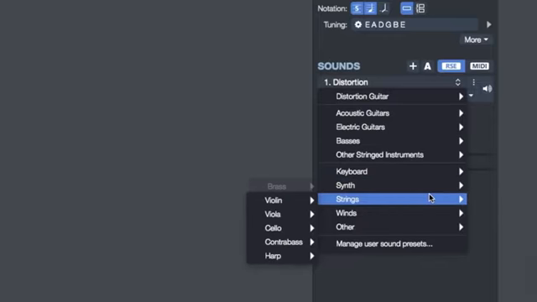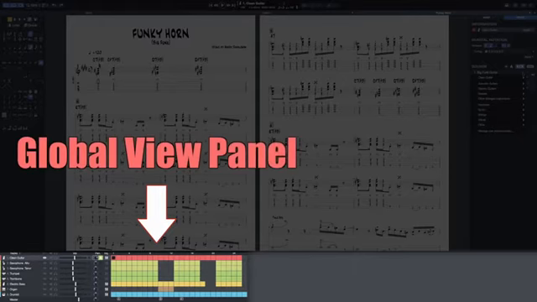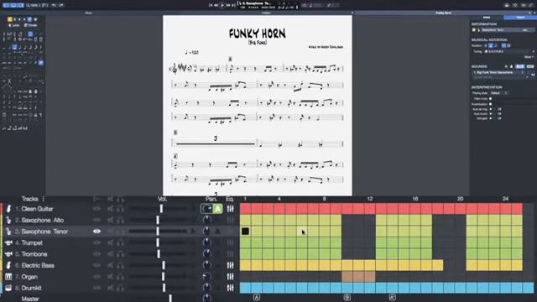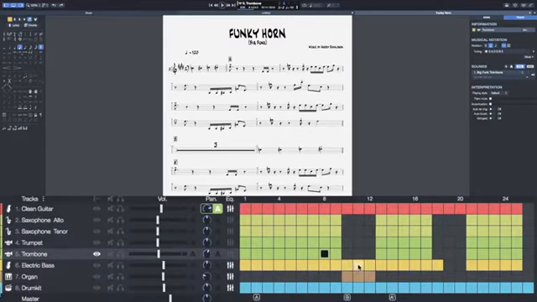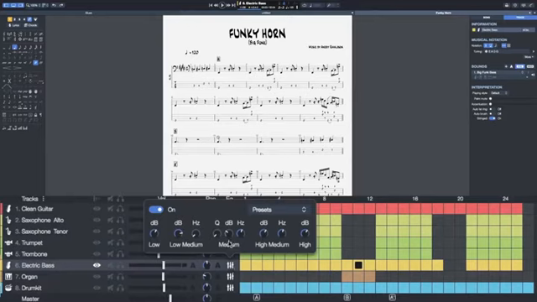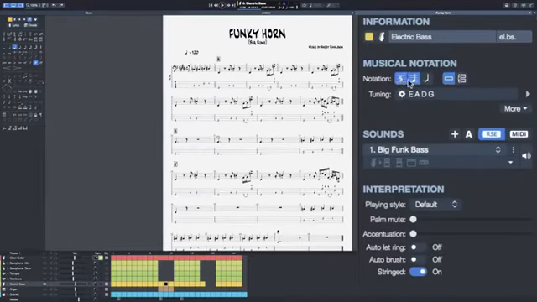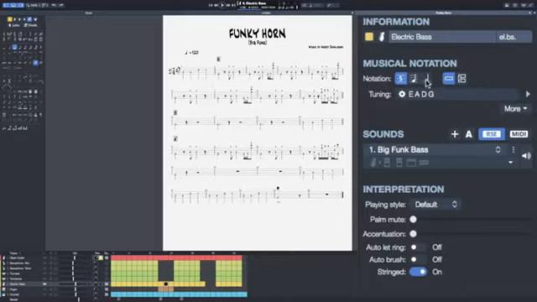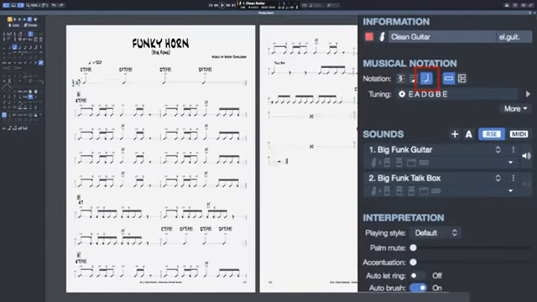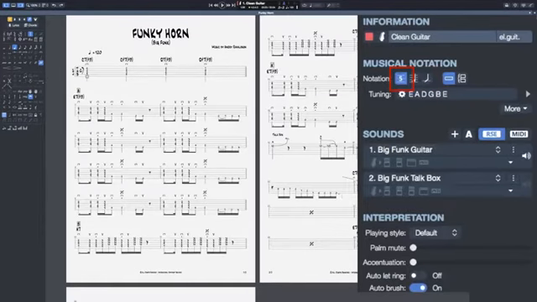And finally, the lower panel is for the global view, which allows you to quickly navigate through your project. It gives you an arrangement grid, allowing you to switch tracks, move sections around, and also access mixing options such as pan, volume, and EQ. This new version allows you to quickly change the notation style for any tracks. You can now easily show any combination of standard notation, rhythm notation, and of course, guitar tabs for any tracks, including drums.